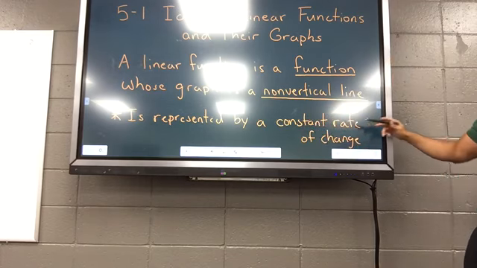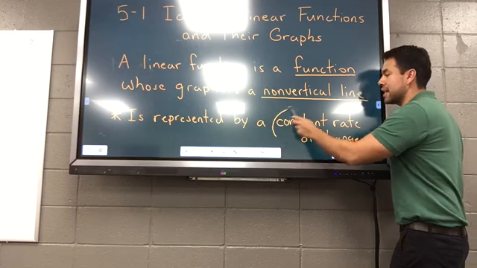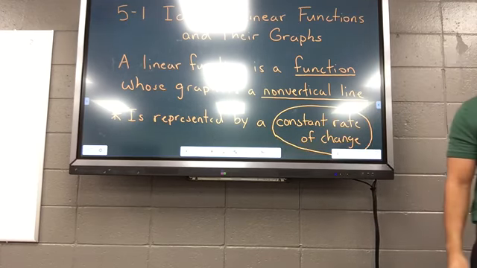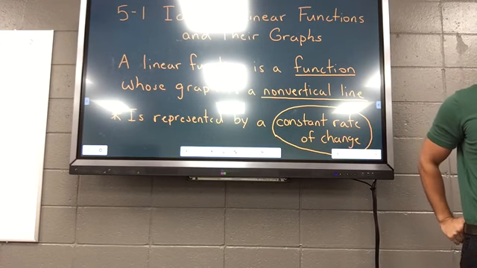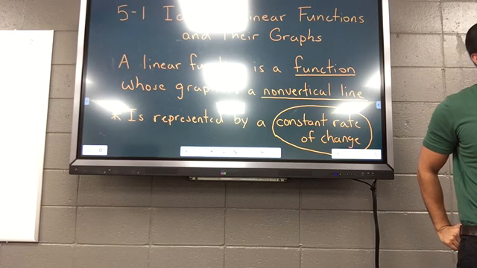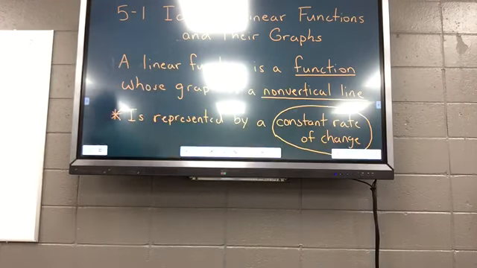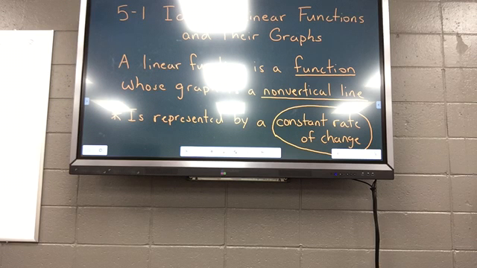Okay, and then this note down here, this is the key to today's lesson right here. Has a constant rate of change. Does anyone know what constant means? It's continuous. Yeah, continuous, the same throughout a period of time. So constant. What does it mean by rate? Rate. What's a rate? Can I give you an example of a rate? Miles per hour. Miles per gallon. Students per classroom. Measurement plus another unit of measurement.